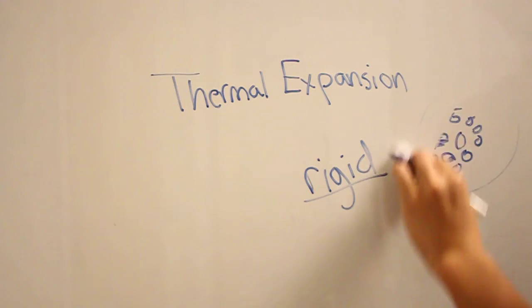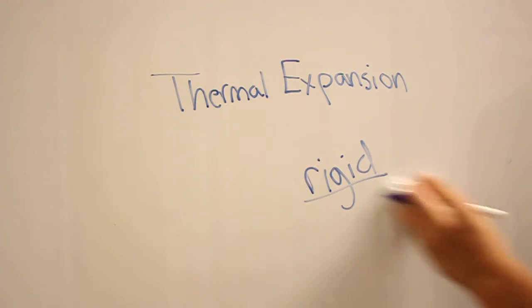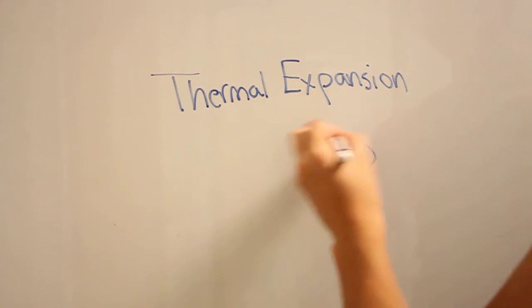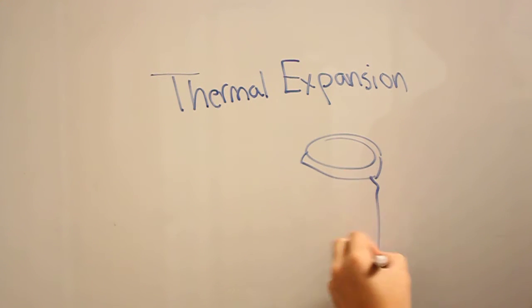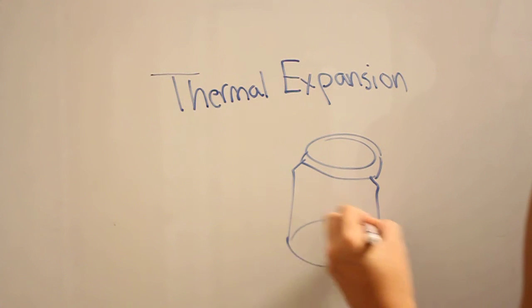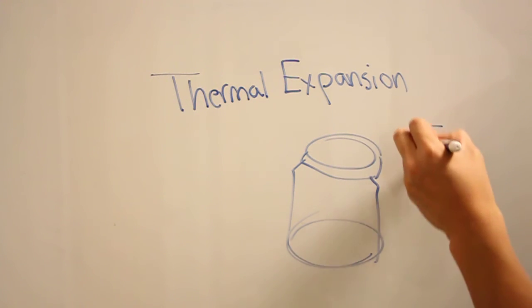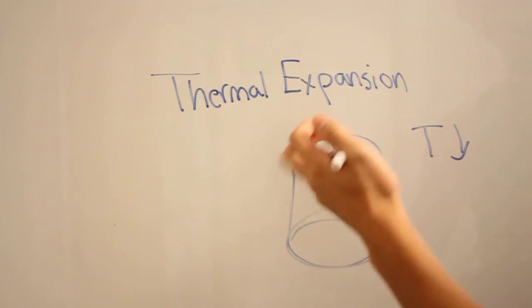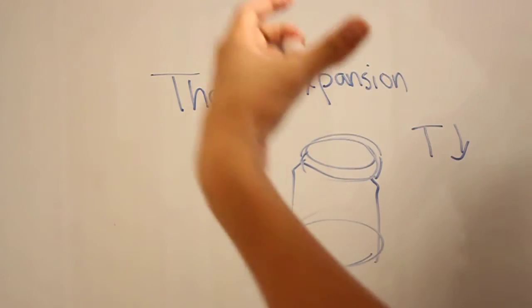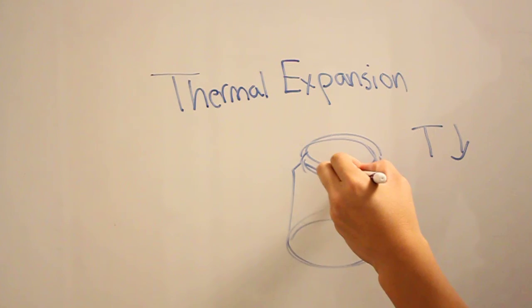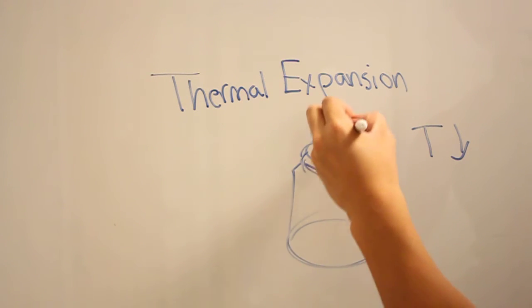So the basic concept behind thermal expansion is that the greater the temperature, the greater the volume, or the size of your structure. So a simple example is if you have some kind of lid on a glass jar and it's really tight, what's probably the case is that as the temperature got colder, this metal lid was shrunk because of thermal expansion. So it's really hard to unscrew.